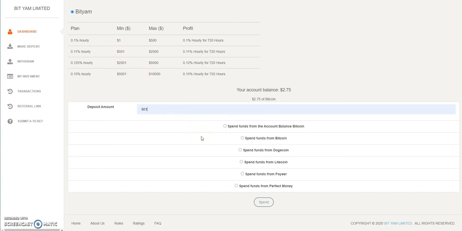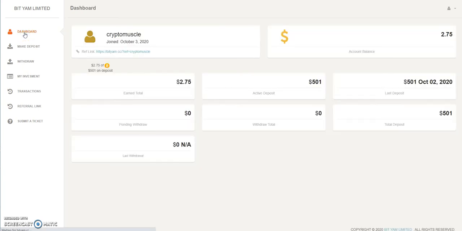Don't put in $501, put in whatever BTC amount it tells you because of the blockchain fees, not Bityam fees, the blockchain fees associated with the blockchain. And once that covers that cost, the transaction was super fast. I mean, it's faster than your typical 2 to 3 confirmations that it takes for it to clear and then be posted on the platform. I got distracted for a little bit, and then I clicked on dashboard just to update my dashboard. Next thing you know, it was already there as an active deposit. And I was like, oh damn, that was pretty fast. And so with that, that's how I got in on this thing.